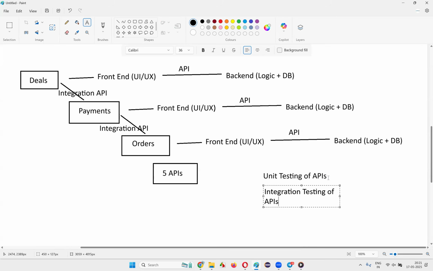There is one more type of testing, guys, that is end-to-end testing of APIs. What is end-to-end testing of APIs? Unit plus integration you have to test here, right? If you have to perform end-to-end testing of the APIs, you perform unit testing plus integration testing. This becomes the end-to-end testing of the APIs.